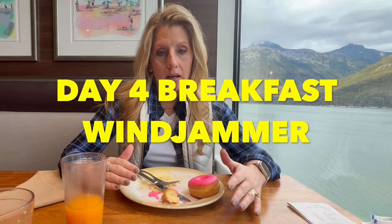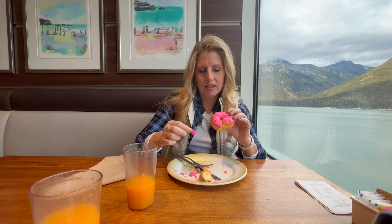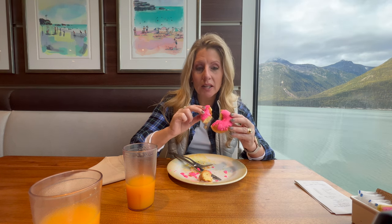Breakfast lesson: only get what your stomach can handle rather than your eyes. Unfortunately I'm leaving an entire donut — these are not like American donuts. An American donut would tear apart and the glazed icing would stay on top. This one is like a wood chip. It wasn't warm, unfortunately, though it is still sweet. Instead, JJ had a Belgian waffle with strawberry syrup and Smucker's sugar-free syrup — that looked like the sweet part of breakfast.